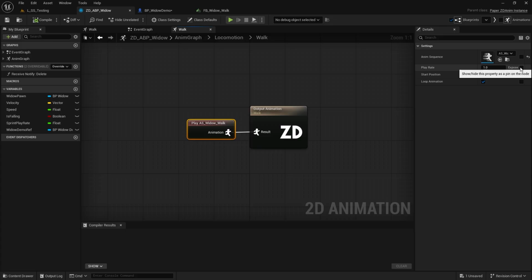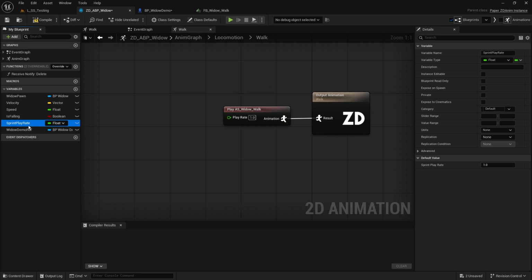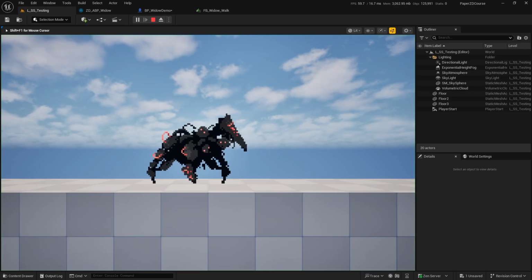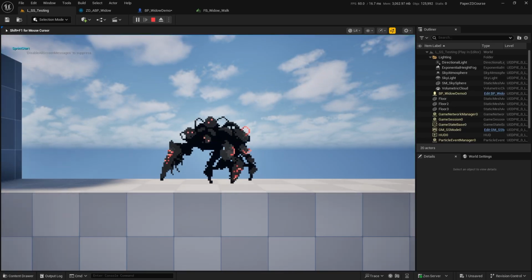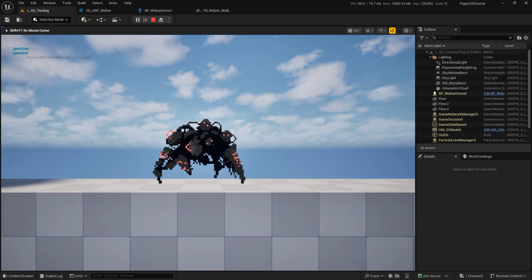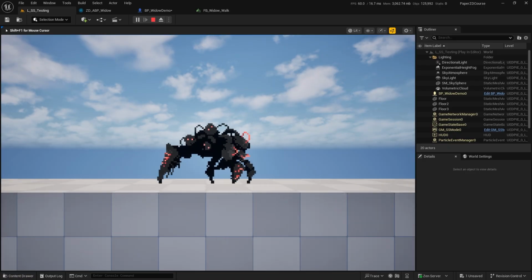And what this will do is it'll actually expose and make this value here a pin on the input of it. So here, if I leave this at 1 as default and plug it in, now it's going to always use the 1 value. But if I pass a message to this saying, oh, by the way, you now equal 2, that's going to mean that now my character is going to actually animate twice as quick when they're sprinting. So there's the normal walk, and when we sprint, it's got this lovely little speedy walk to him. And all that is doing is just taking the animation that's already there and just speeding it up.